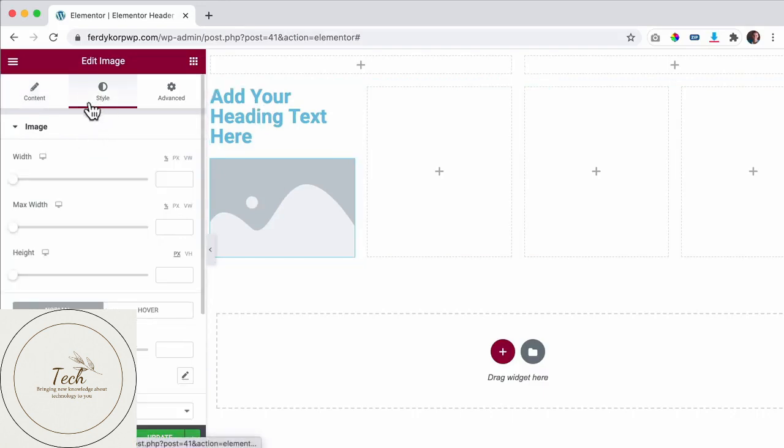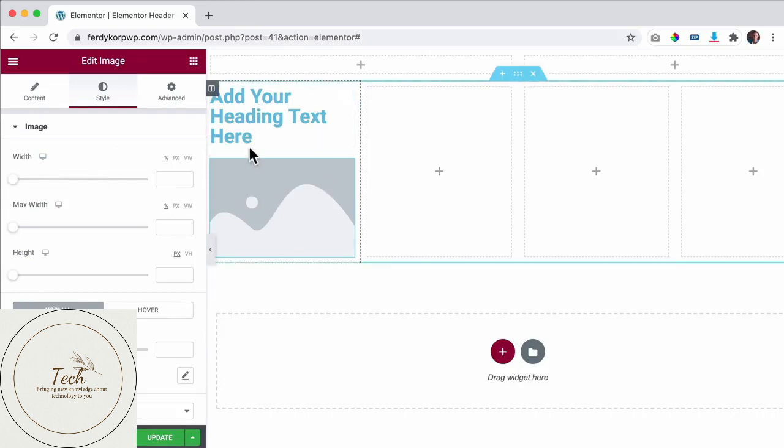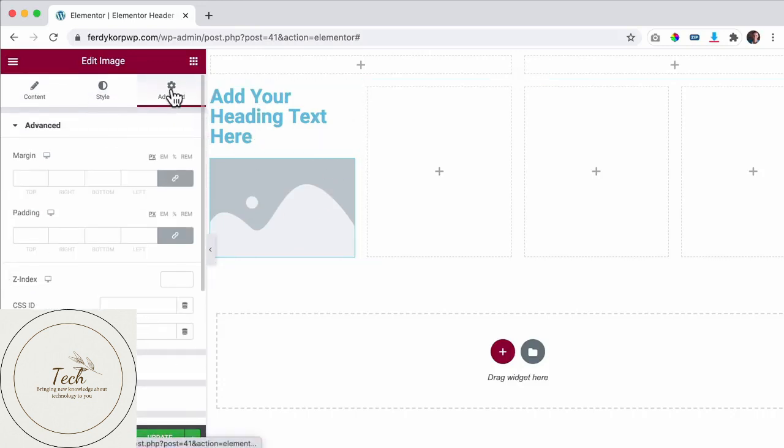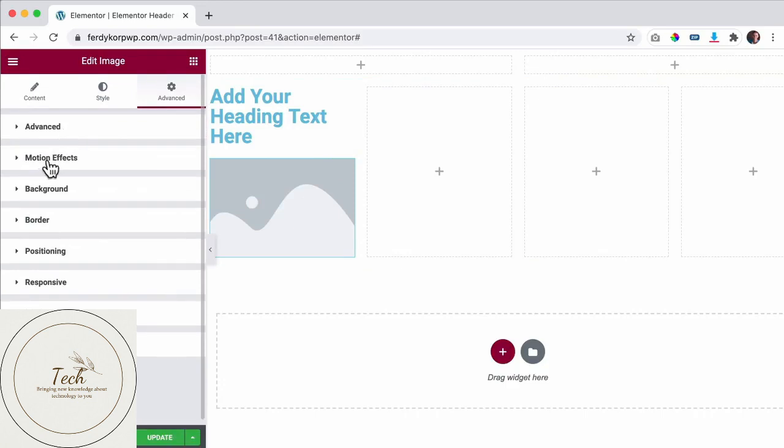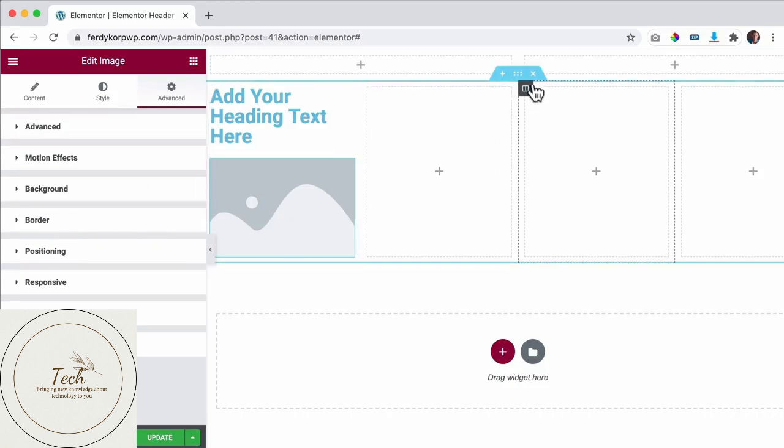Then we have the style. There we can configure the look and feel of this element. And then we have advanced, and that is almost everywhere the same. We can do slide in, motion effects. I have a background of this element, change the positioning, make it responsive, add custom CSS. I think this looks overwhelming to you, but rest assured, I will show you all these steps. I will show you what it means. So what I want to do now, I want to close this section.